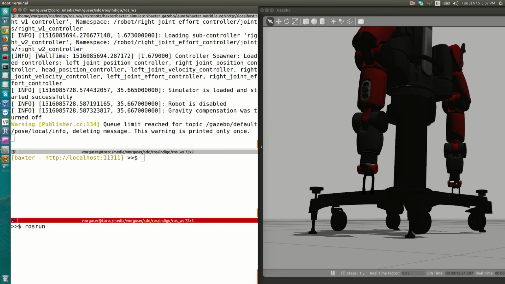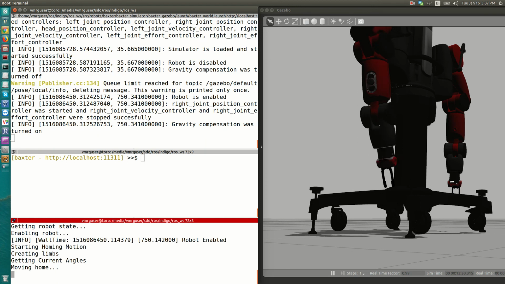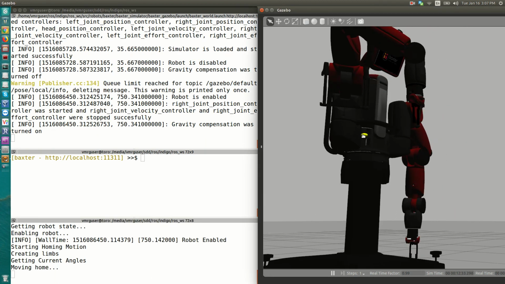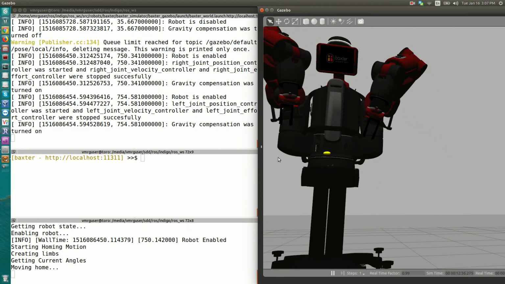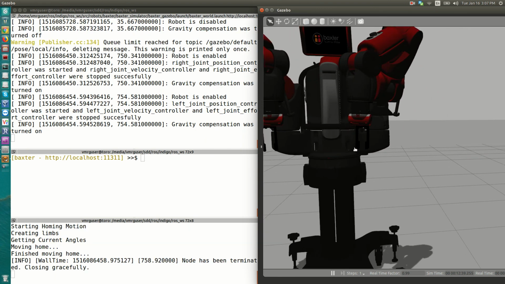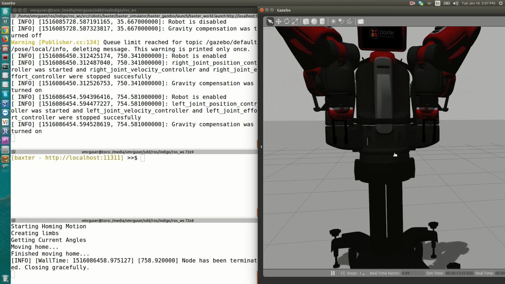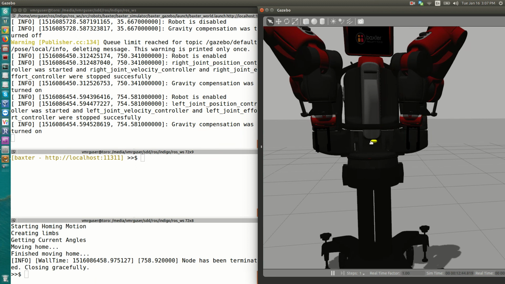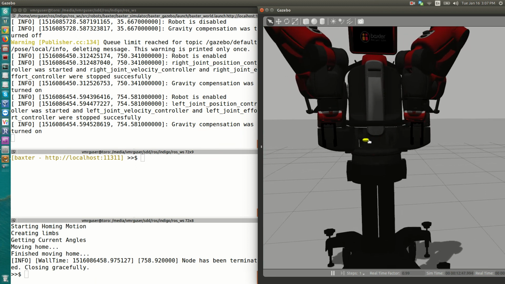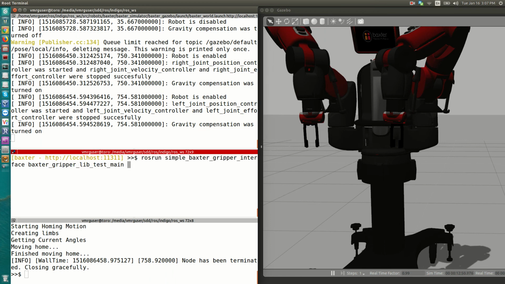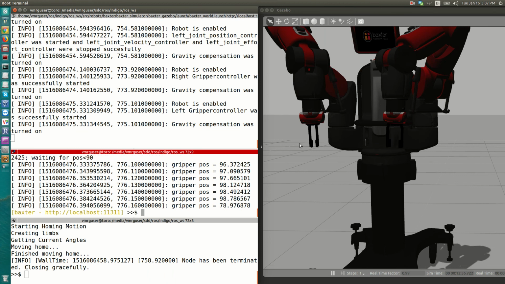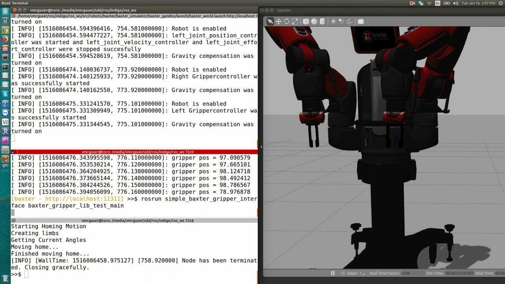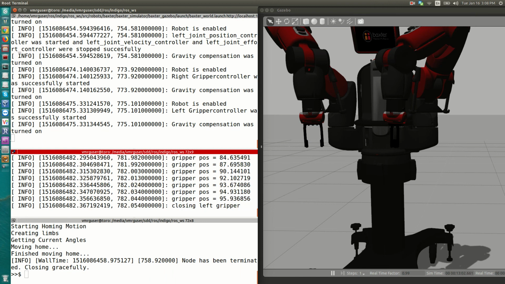Also, maybe let me move those arms real quick, to see if we get a better view of our gripper. This code that I just ran will not be available to you immediately, but it's simple to use. Okay, that's a little bit better view. Let me run that one more time. So now that we've enabled the robot, you can see that we are able to open and close that gripper.